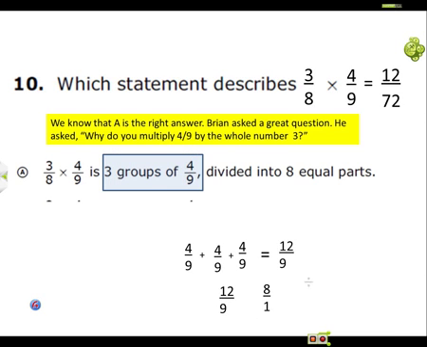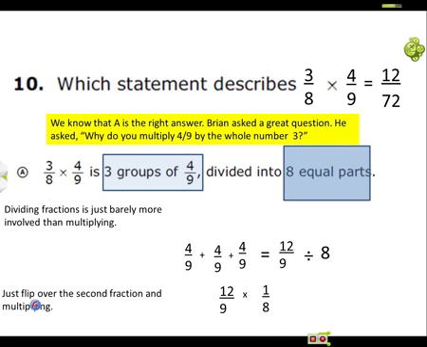I'm starting to get it now, but why would you have to flip the fraction? Well, remember division is backwards. Just flip the second fraction. Why do you need to flip these? You wanted to do 4 sets of 3/8, right? That's how you're testing it to make sure that it's the same. Oh, so that's why you flipped it? You get it now?